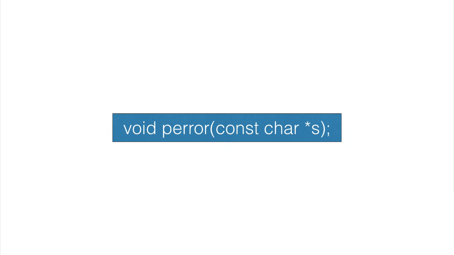The one that you will use most often is perror. Perror prints a message to standard error. The message includes the argument s, followed by a colon, and then the error message that corresponds to the current value of Errno. This is very useful when a system call has failed, but don't use perror as a generic error message reporting function. Its real purpose is to display an error message based on the current value of Errno. For other types of error messages, you should still use fprintf to standard error.